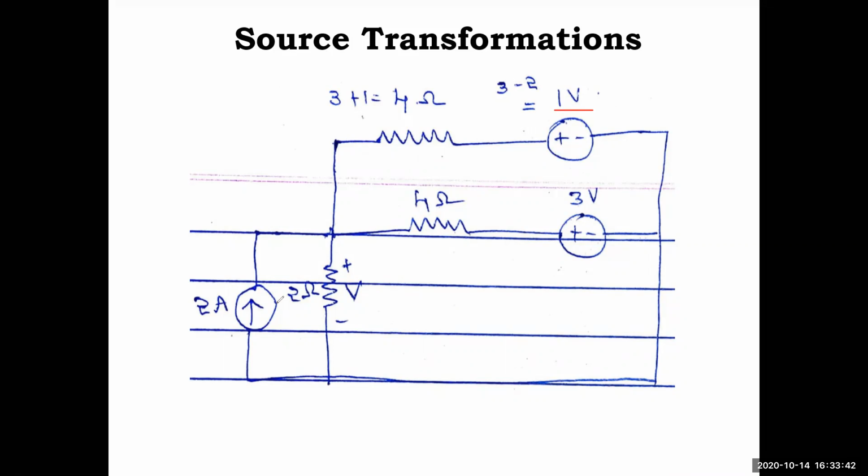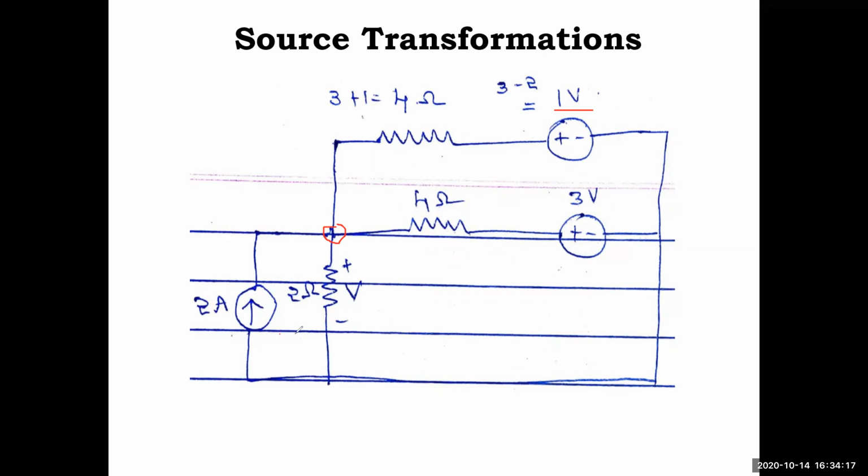So now it is like this, and there was a 2 amp current source in 2 ohm. So now you have to think. Okay, so we can convert this into voltage source in series, or convert this voltage source into current source. So as per experience, as you solve problems, it is understood that if you have voltage source in parallel, you could not do any operation. In the first problem only you understood, right? So that's why what we'll do, all these branches are in parallel now. So these two and these two all are in parallel, so we can make it as a single line, and we convert this into current source now.